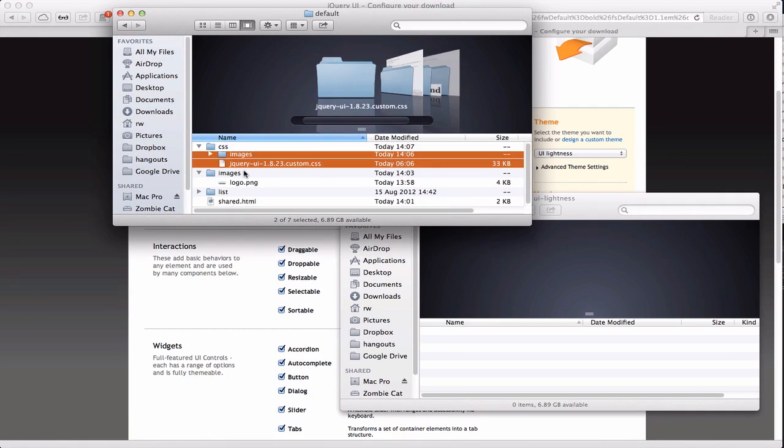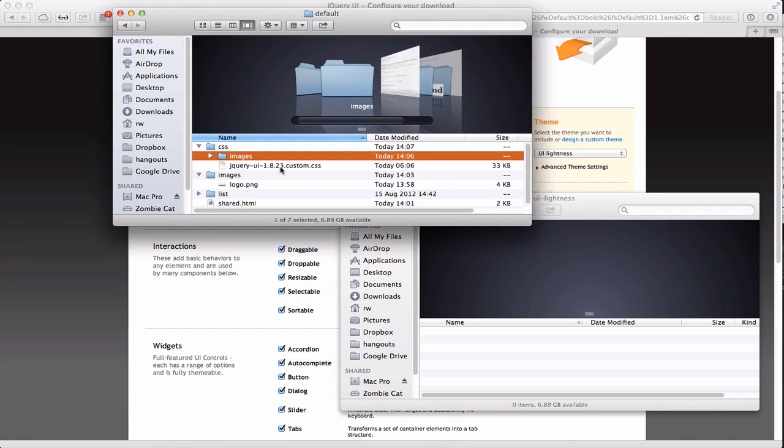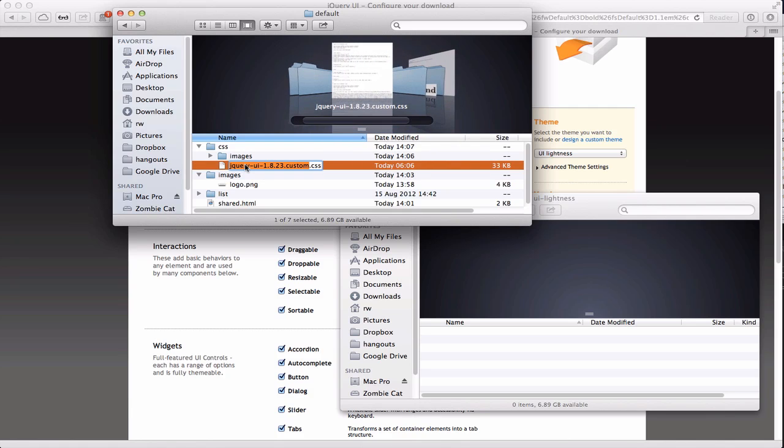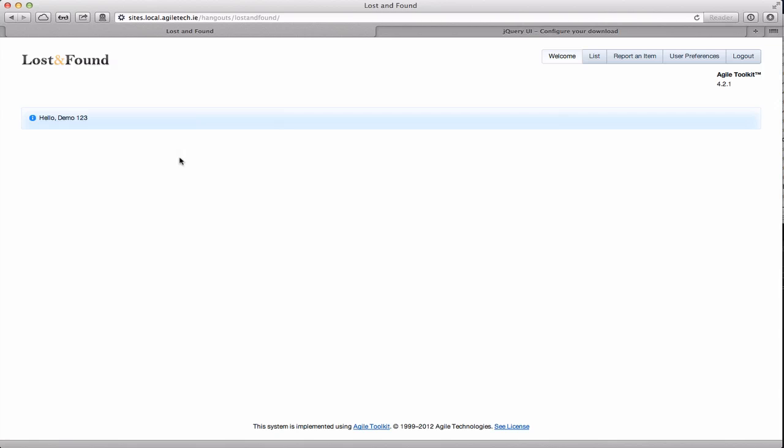And finally, I need to rename the jQuery UI file to be simply called jQuery UI. Okay, by the rule of substitution, we should have a slightly different look now. And there it is.